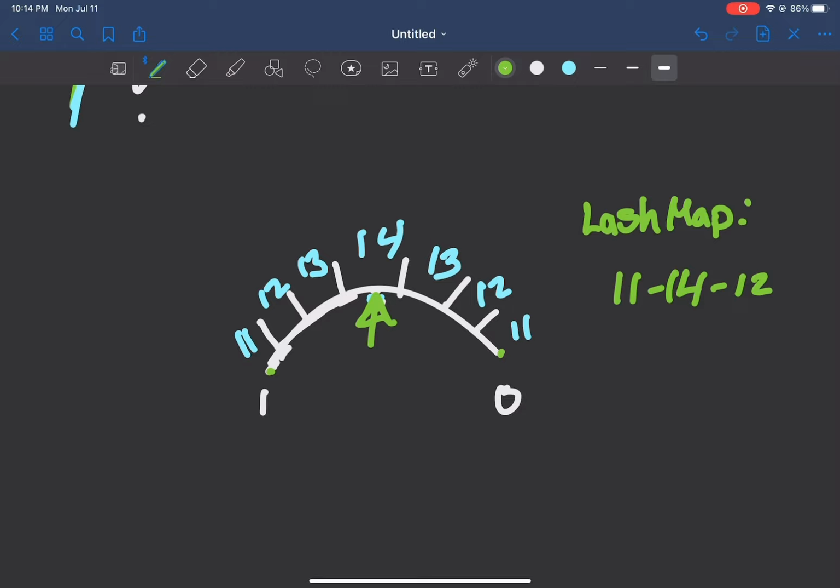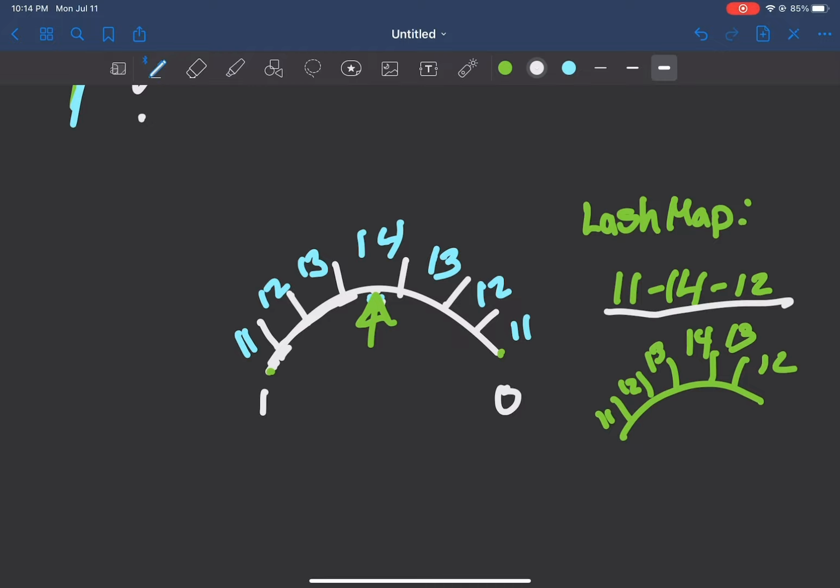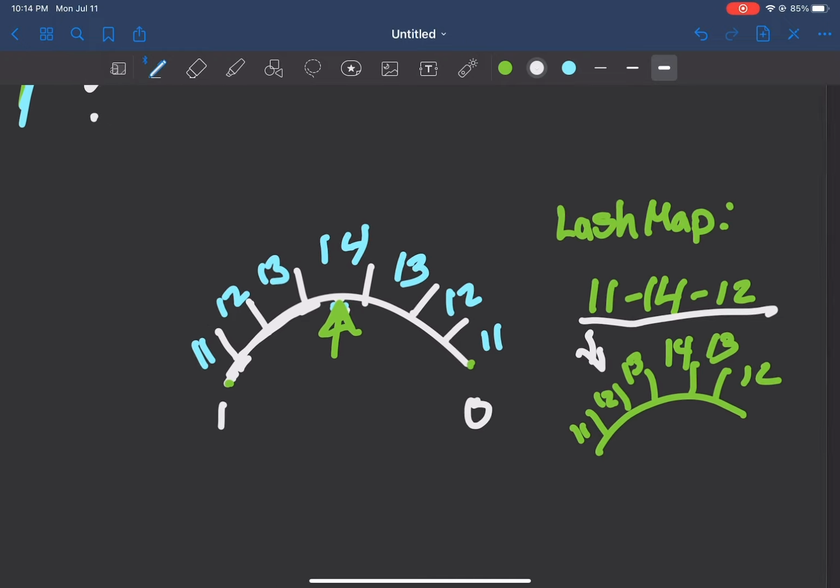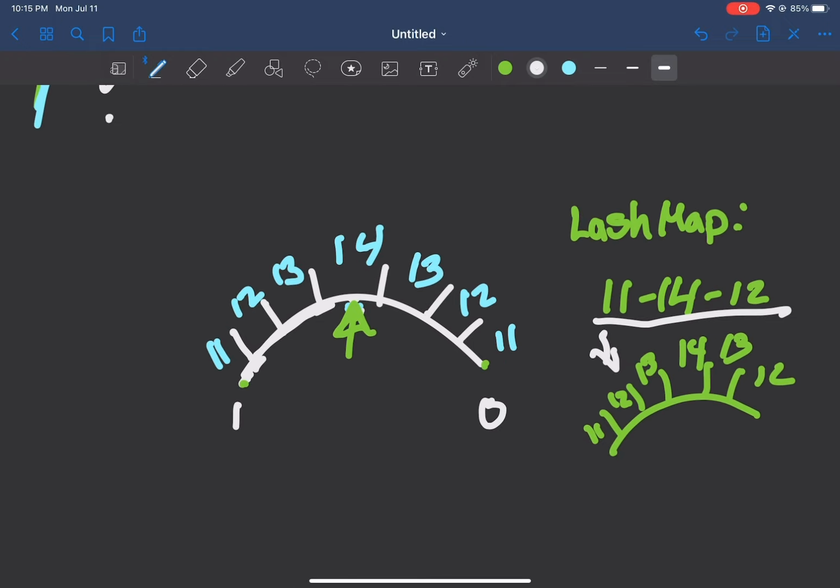And people are like, what? What does that mean? Because usually they'll just say 11 to 14. What this means is I did this: 11. Oh, that does not look like an 11. What that means is I did this: 11, 12, 13, 14, 13, 12. This is what this means, okay? That's that. So if you ever see people type that, that's what they mean.